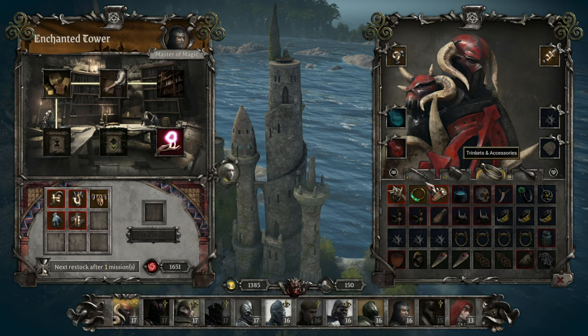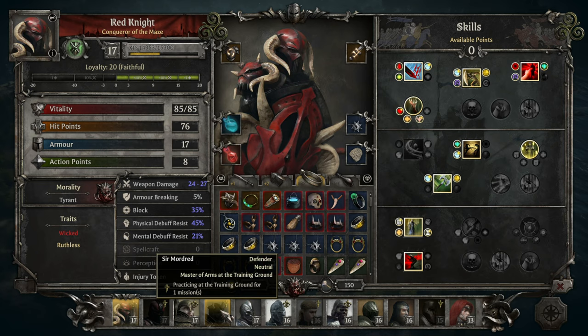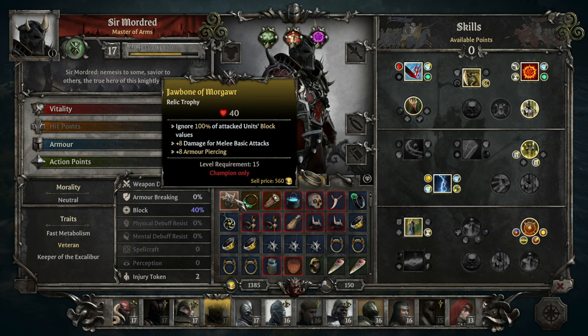Ooh, wait, where did this come from? Jawbone of Morgard. Did we just... Where did this come from? It's for champions. Of course. Of course it's for champions only. After I say I'm no longer going to use champions. 8 damage for melee basic attacks. 8 armor piercing. 100% of attack units block values ignored. That's freaking crazy, dude.